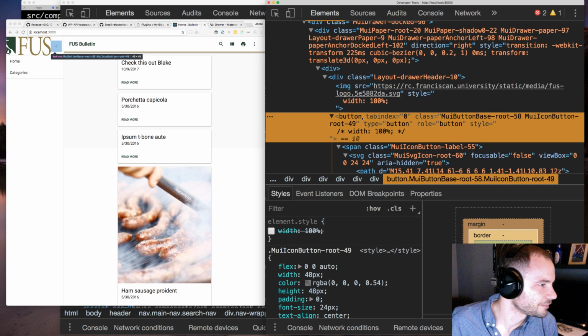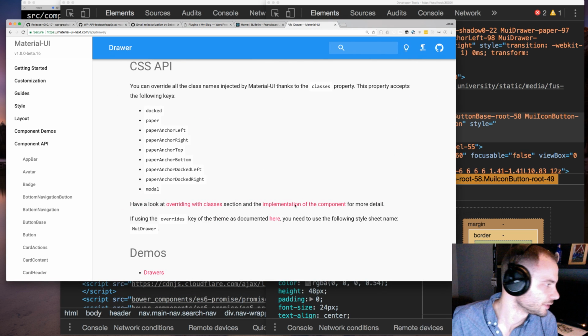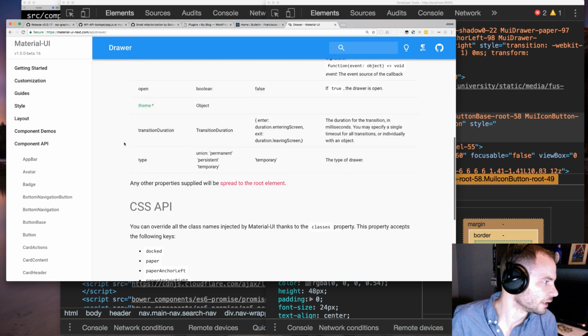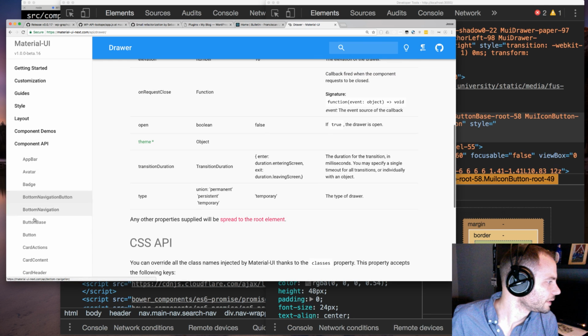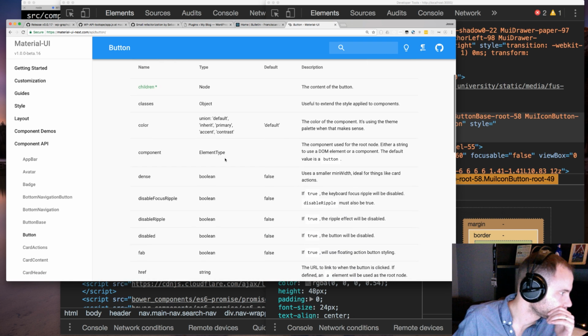Let's see. I want to check before I start messing with this button too much. I want to check the API for the button and see what we can do through the API. Otherwise, we'll just have to override some stuff, which is okay. So where's our button? There we go. All right.